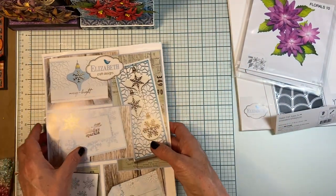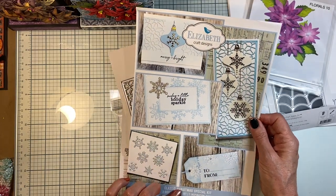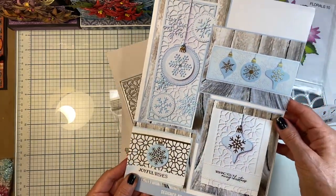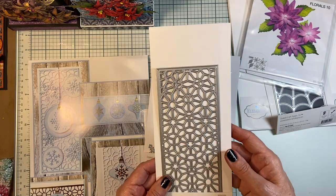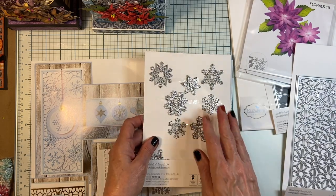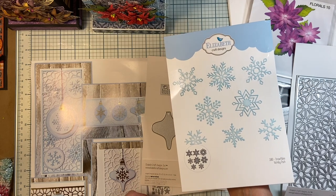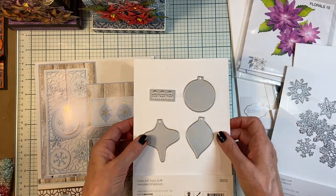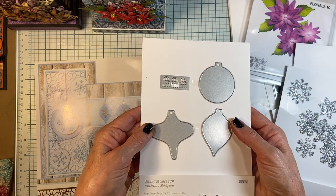Okay, if you're going to do the Christmas one, I use the brand new Classic Christmas Special Kit. And this is just like a sample sheet to show you some great ideas of what you can do with this set. But what comes in the set is the slimline die that looks like this. Also in that set, this is one whole set, you guys, is all the snowflake variety pack. So this is a Christmas special set. And then the other die that comes with this is the ornament trio, which has these and the little toppers to the ornaments.